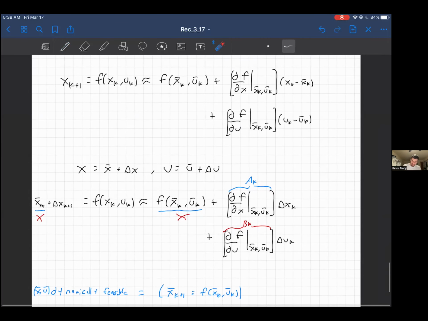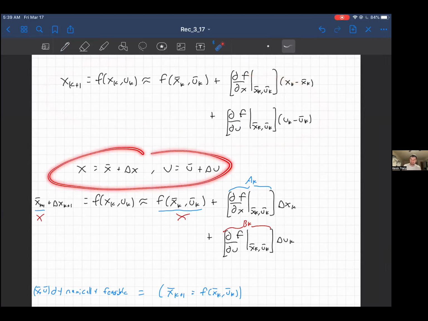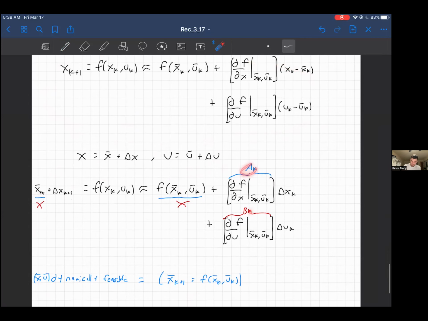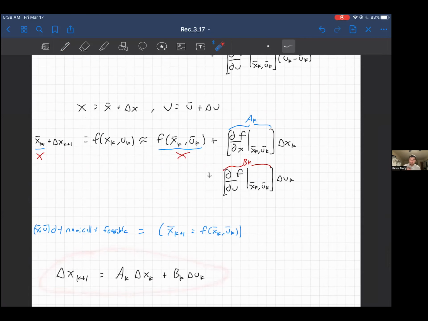And then what I said is that I just followed this super simple process where I formed the first order Taylor series. And I said, you know what, let's define these deltas, which could potentially make our lives easier. And it turns out that if x bar and u bar are dynamically feasible, aka they satisfy the dynamics, like xk plus 1 actually came from xk uk, then I can just remove these two terms and I call this Ak Bk. And now I have this thing right here. And this looks just like a linear system, but instead of x's and u's, I have delta x's and delta u's. And so what I did is I took a nonlinear system and I linearized it by differentiating through my explicit dynamics function, sorry, my discrete time dynamics function.